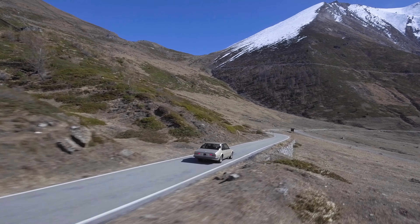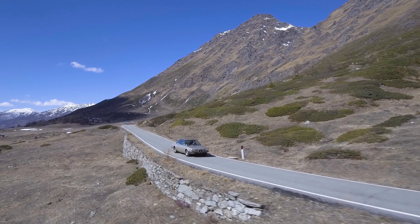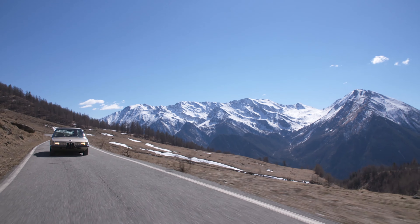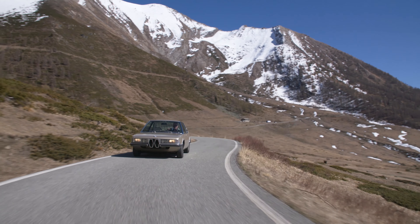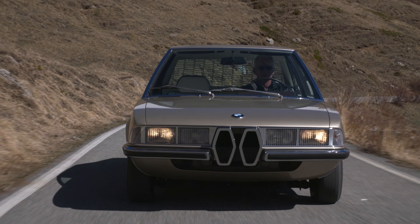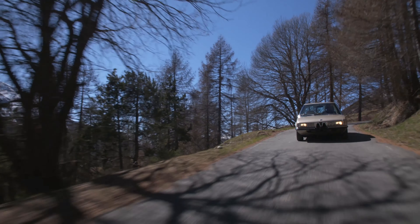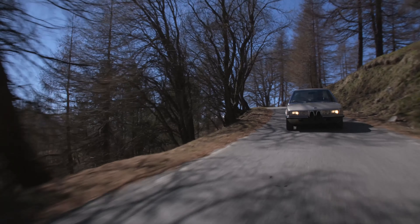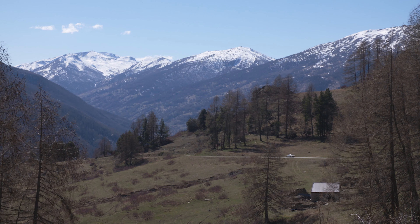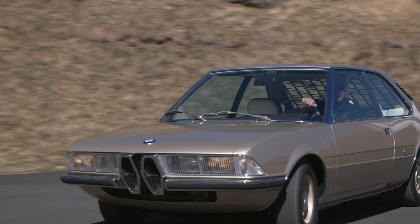I've spent a lot of time in Munich over the last 10 to 15 years and I'm familiar with the surroundings, including Garmisch — the iconic ski resort where the Olympics were held. Was that resort an inspiration for the name? Exactly, it's the main reason and the only reason for the naming. Back then, Garmisch was a sort of society town — the rich and famous met there. Mr. Gandini and BMW were inspired by the lifestyle of Garmisch and wanted to create a sort of luxury car. Garmisch back then was the St. Moritz of today.